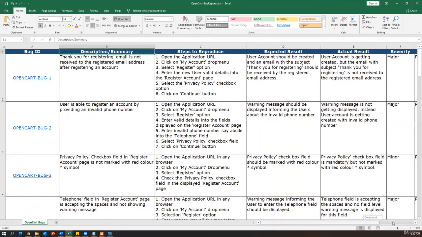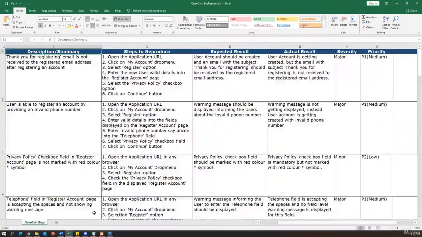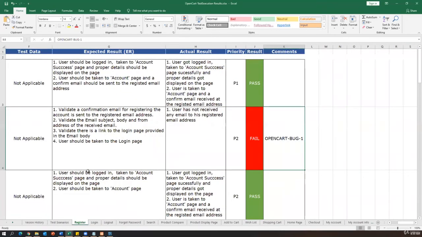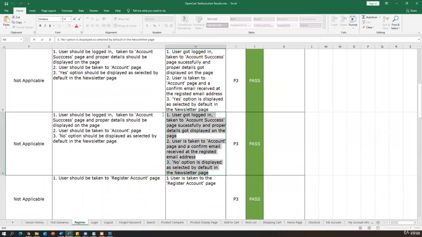Very important. Here I have executed some test cases and found some bugs randomly. And sometimes what happens is you are executing the test case and it passes, it's working fine, but somehow in ad hoc testing you will find some corner bugs, and for that you don't have any test case. While executing the test case, somewhere some corner scenario is not working, and for that you don't have any test case, so you can also report those as bugs as part of ad hoc.